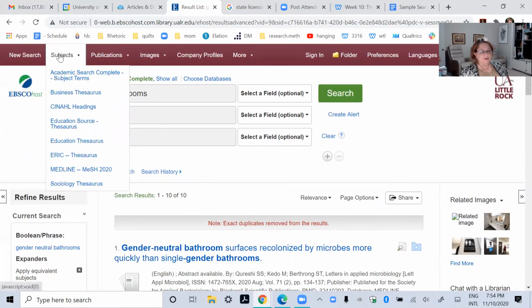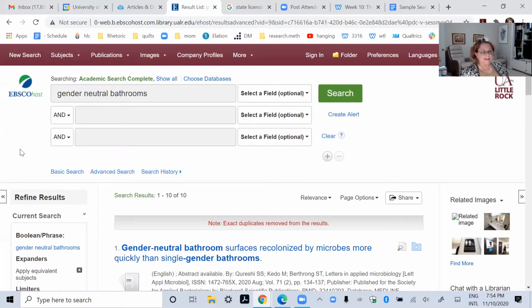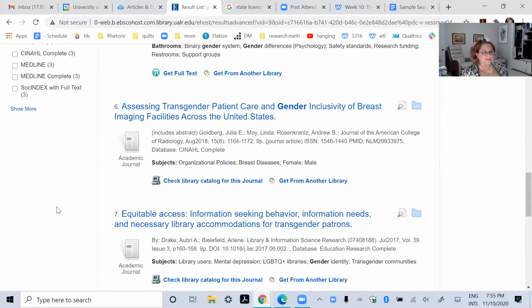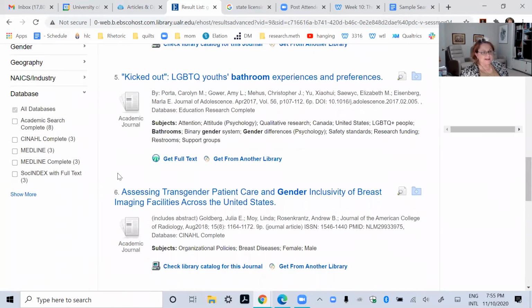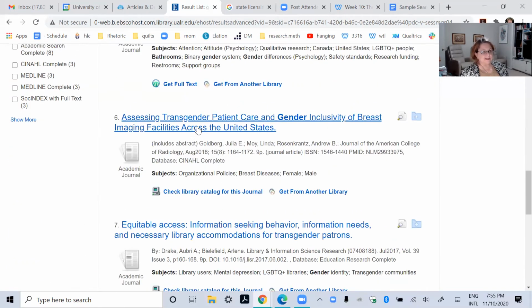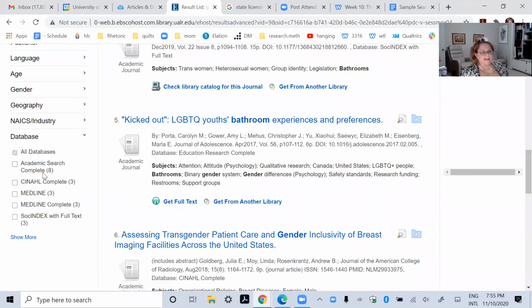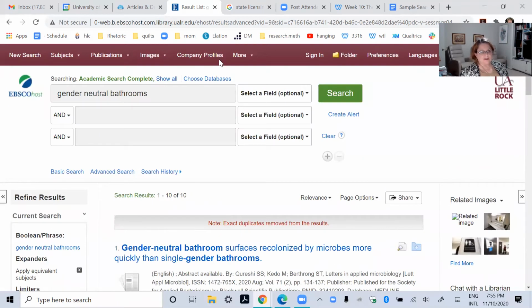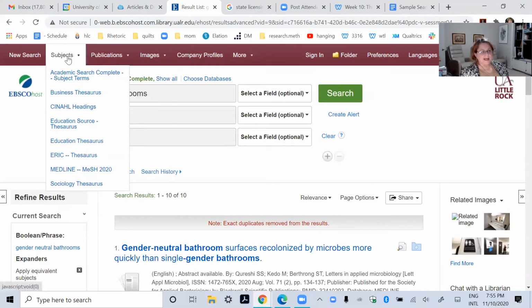If we click on this word subjects at the top, so I had put out a variety of databases. Let's go down at the bottom here and see which were the databases that actually found things. There are 10 in this list, and 8 came from Academic Search Complete. So let's take a look at Academic Search Complete and what they use for their subject terms.